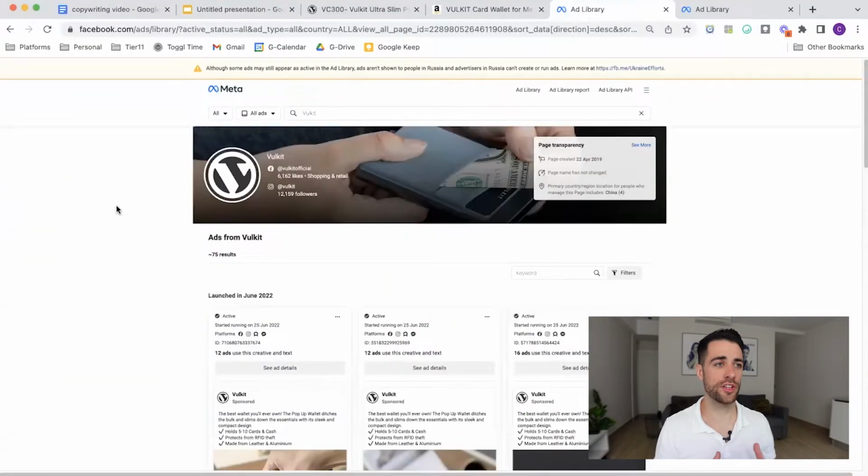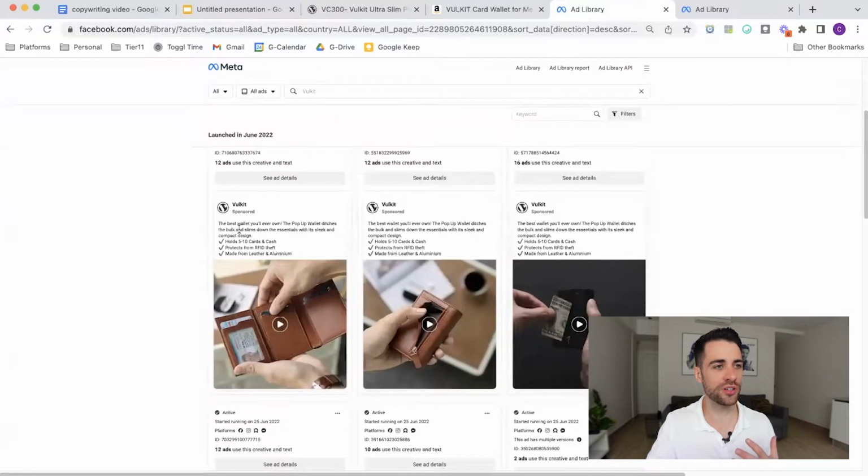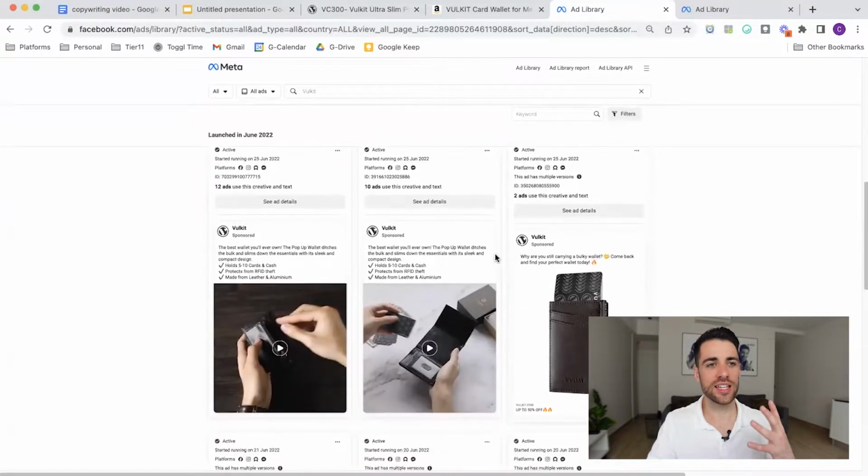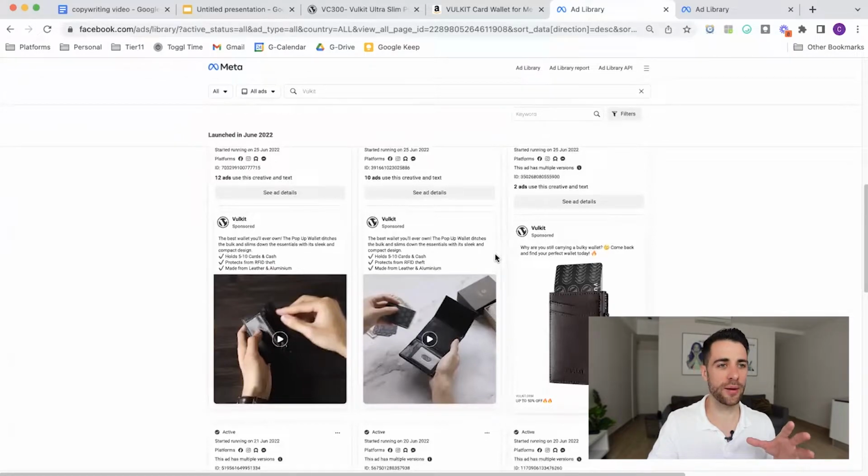So you want to come on to Facebook ad library, and this is obviously Vulkit's own ads. Of course, we wouldn't be looking at our own ads, we'd be looking at competitors, but since this is a theoretical brand we're making, we're just going to look at their ads and one other competitor. So you can see here they have different ads, and you can get to see all the copy they've used for those ads. So we can come down, take any that we like, have they used good hooks? Like here's a good one here. Why are you still buying a bulky wallet? That's a very good thing to start copy with. It makes me think. So that's one I would take and add to my swipe file.